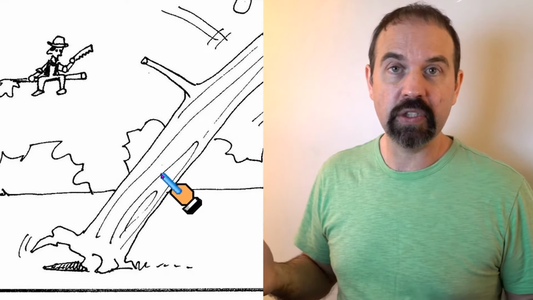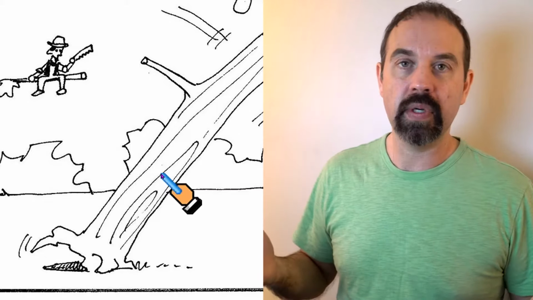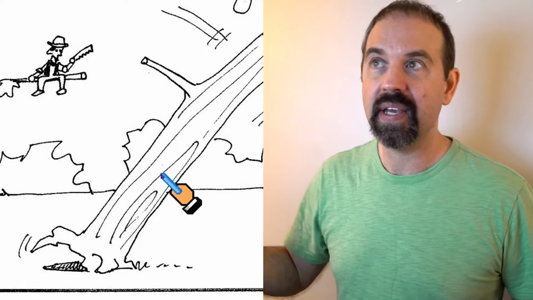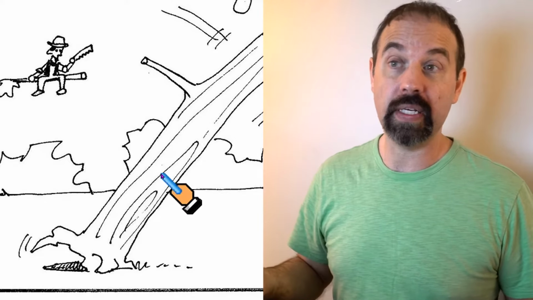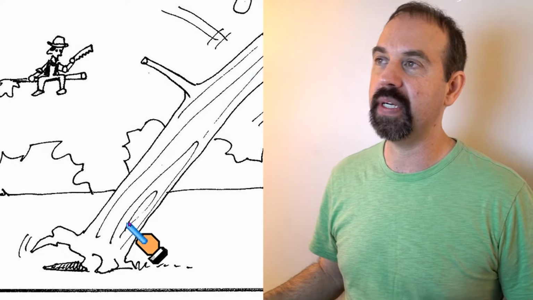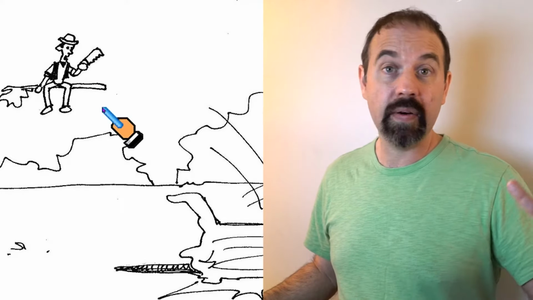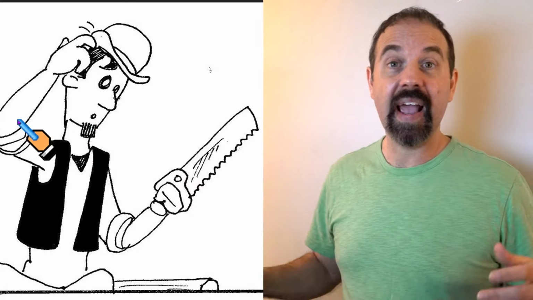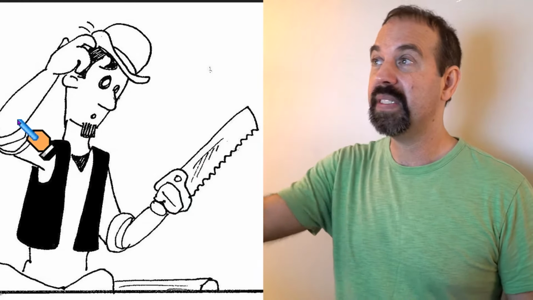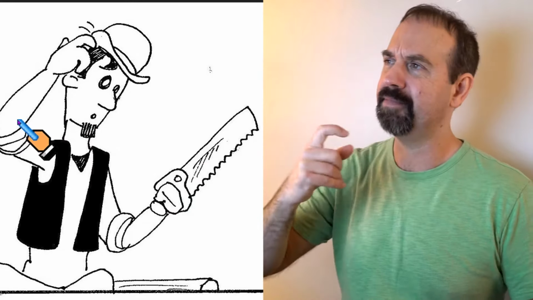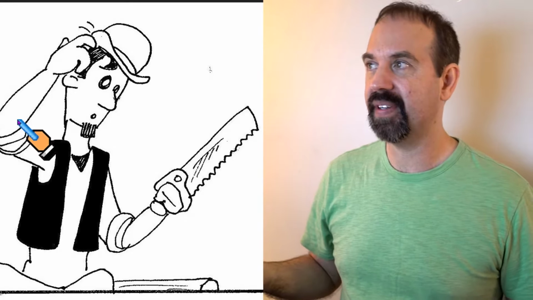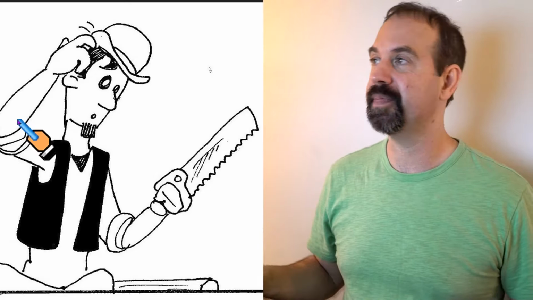In the next image, something unbelievable and unrealistic happens. The tree falls instead of the branch falling. Right here we see the tree falling. Here he is in the air and the tree is on the ground. And in the last image, we see him scratching his head. He's wondering, what happened? Now that was weird.